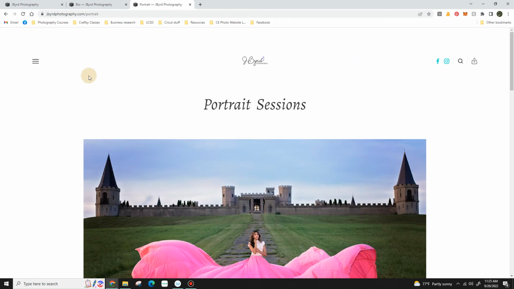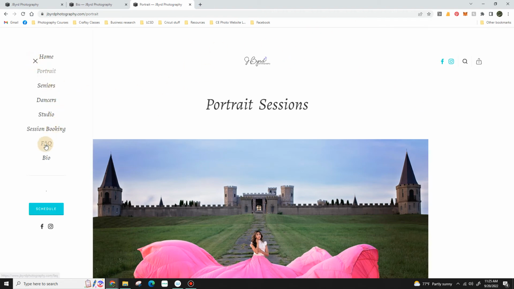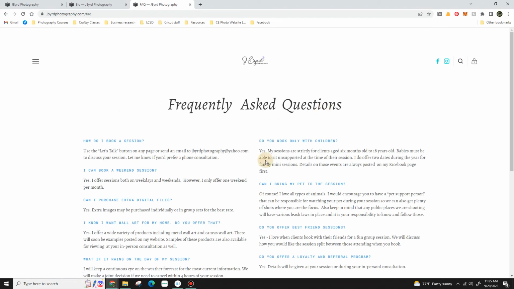So the goal for your website is home, experience, contact. Home, experience, contact. Every single page on your website, your FAQ, you need a photo at the top and a little paragraph about, hey, I'm sure you have questions, so read below, and when you're ready, learn more about working with me, or contact me, right?